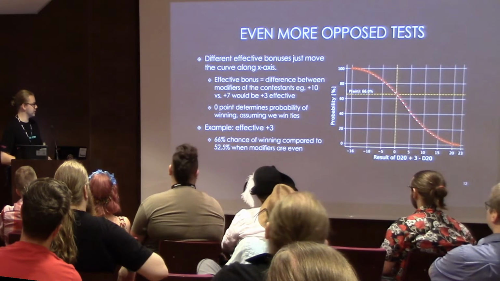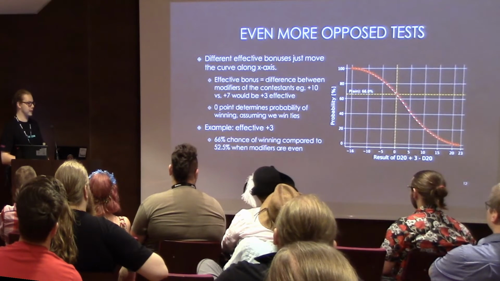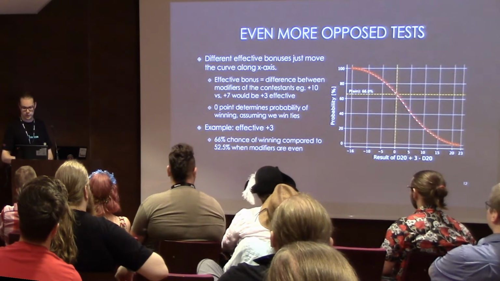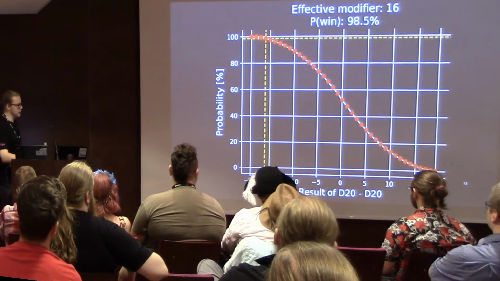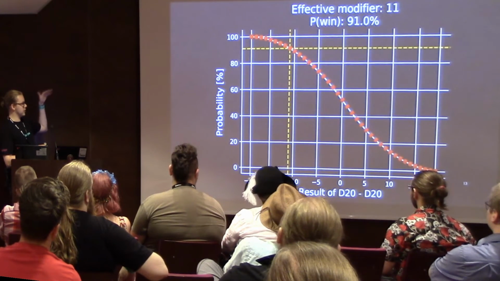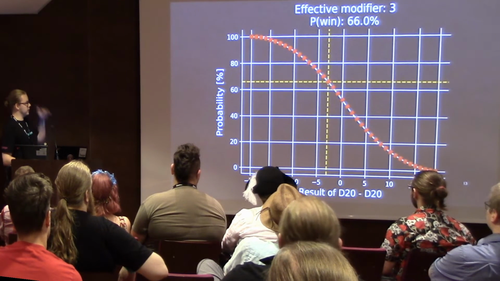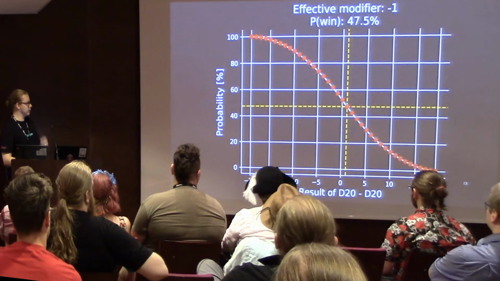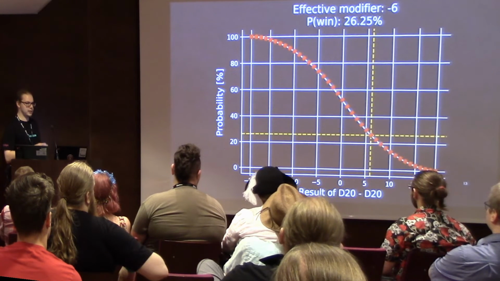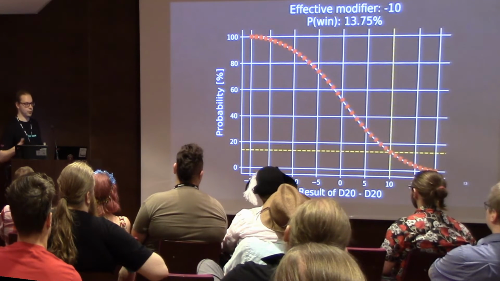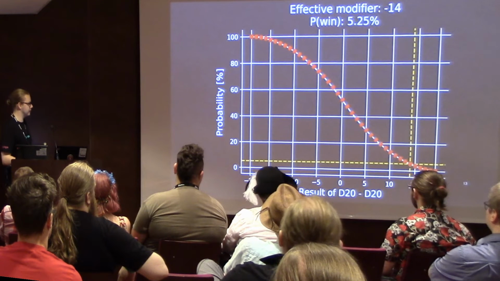So here we essentially just have a modifier and the probability of winning. So let's hope you can all follow this. Here our modifier drops gently, at an even pace. But as you can see, if you follow the probability of winning, that actually seems to be changing at a different pace depending on where we are on the graph.